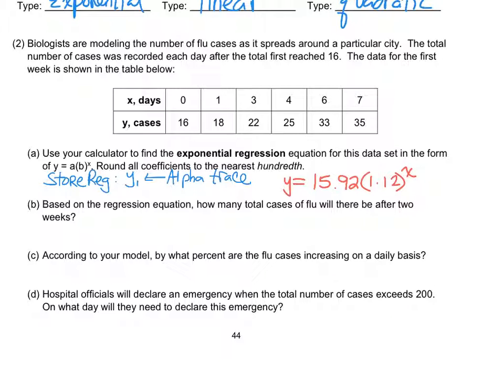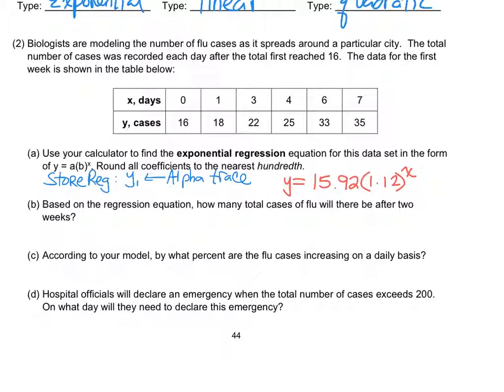Now, the reason you would want to know the r value in some circumstances is to make a distinction between different models. So let's say you tried a linear regression model and came up with an r value of 0.8, and then you try an exponential regression, you come up with an r value of 0.99756. Which is a more appropriate fit? The 0.8 or the 0.9975? The 0.9975. That's the way to go. All right, because that's closer to what? 1. All right, the closer the r value is to 1, the stronger the relationship is between the two variables.